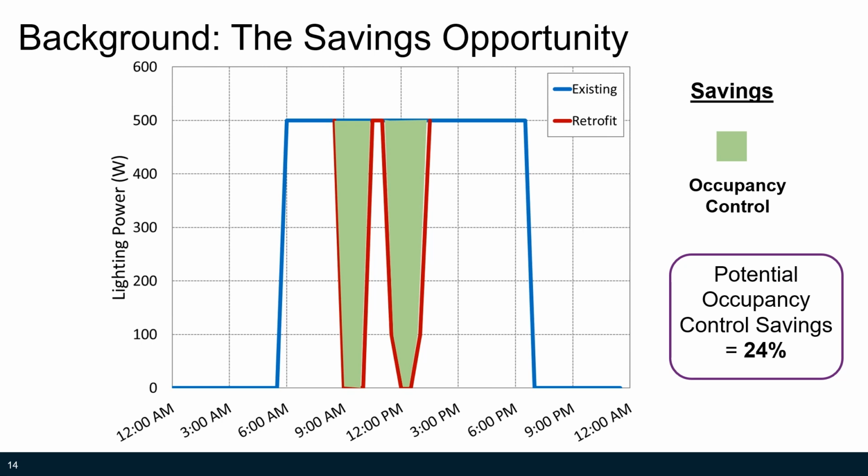According to a meta-analysis conducted by Lawrence Berkeley National Lab and published by the Illuminating Engineering Society in 2012, the average lighting energy savings potential for occupancy controls is 24%. That savings potential can vary depending on the type of building or the types of spaces that make up a building. Spaces with more variable occupancy, like a conference room or lunchroom, will yield higher savings, and those with less variable occupancy, like an open office, will have lower savings. Energy codes and UFCs address this significant savings potential by requiring occupancy controls in those space types with more variable occupancy.